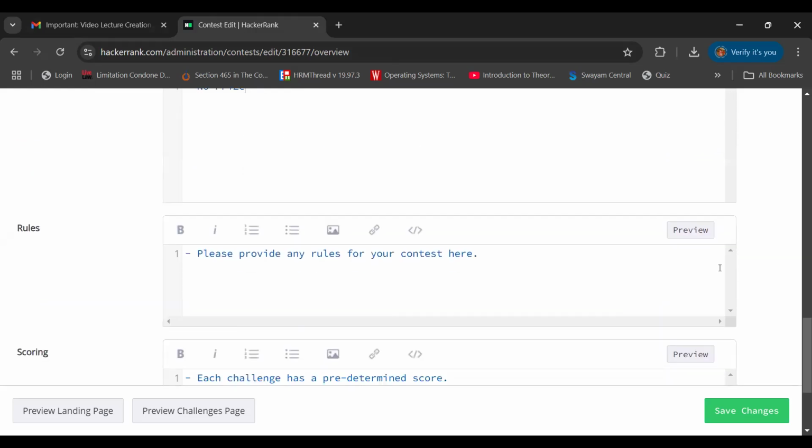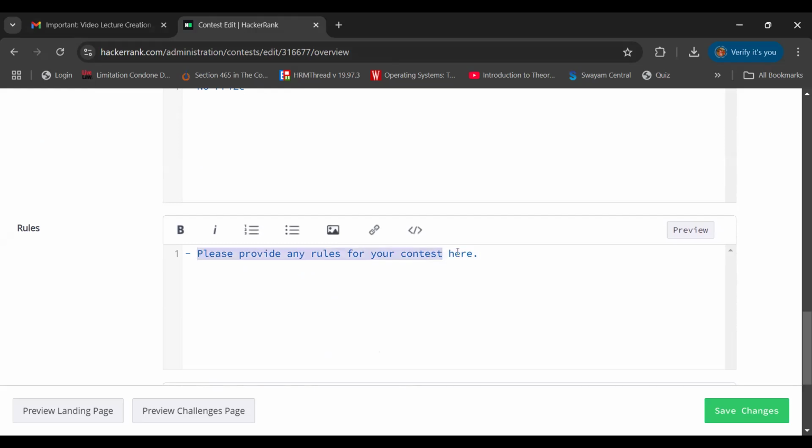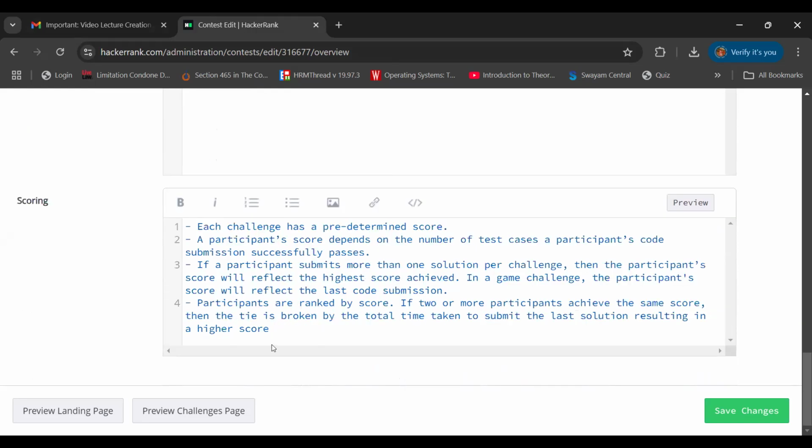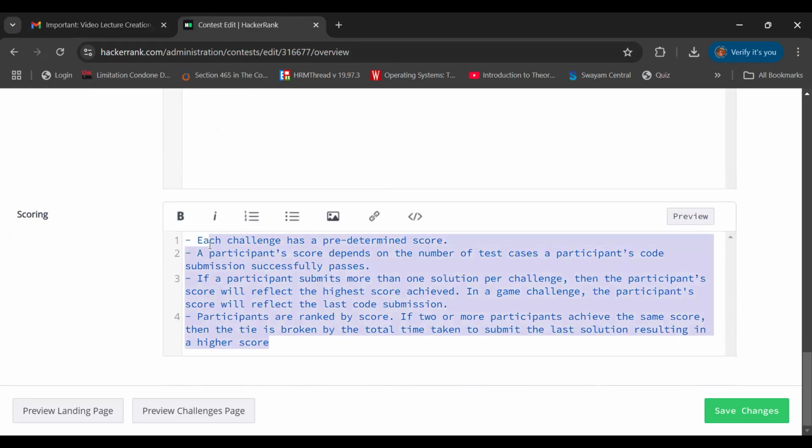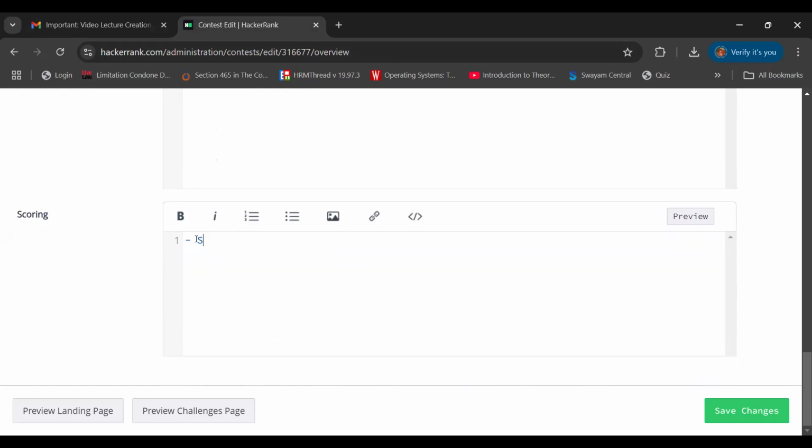No prize, no rules, and you want to tell them to score if you can generate the output exactly the same.